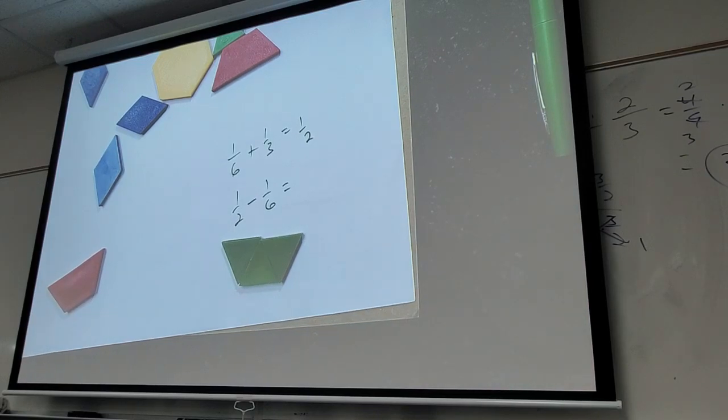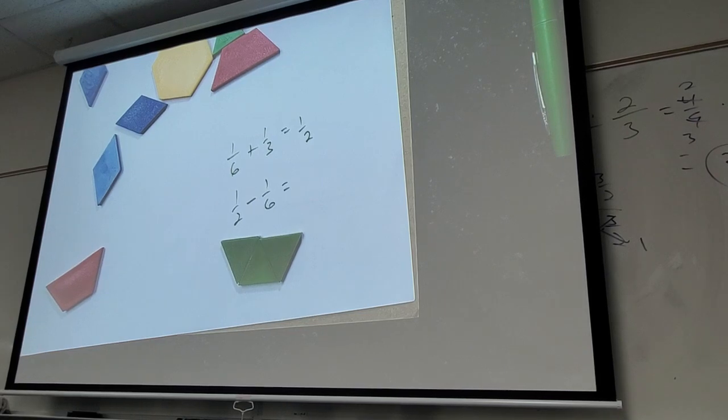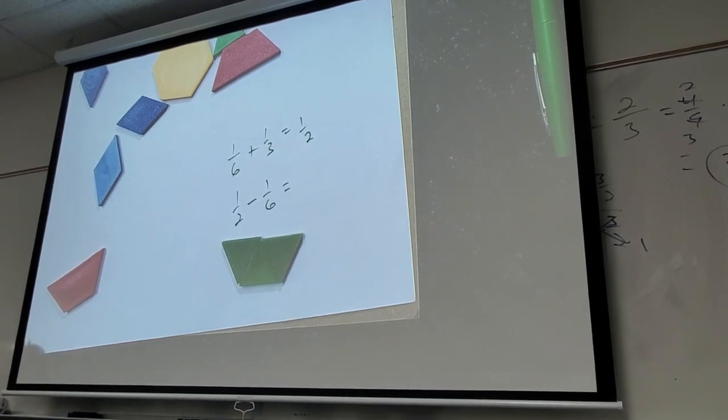So, real quick, if I was trying to subtract using base 10 blocks, flats and longs, and I have to borrow, physically that's just taking a long and breaking it up into 10 parts, and then I can take those over, correct? The exact same thing happens here, right? I'm going to break one of the bigger pieces up into the smaller ones, so then I can take parts of those away, the exact same way. So there's a lot of analogies between this and working with the base 10 pieces.